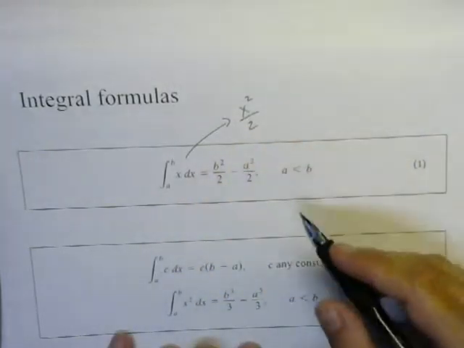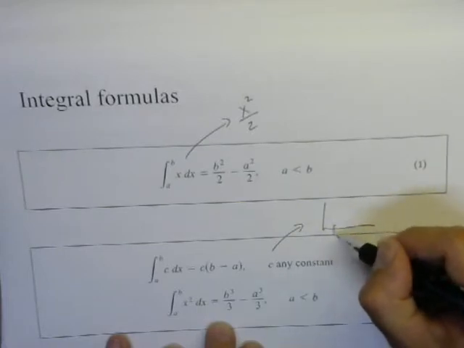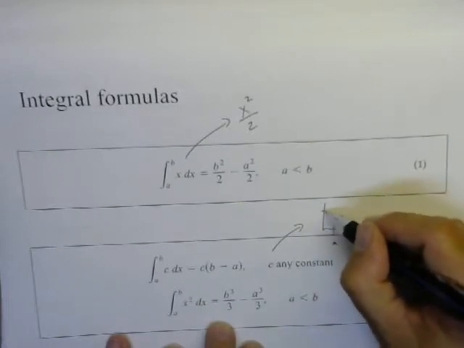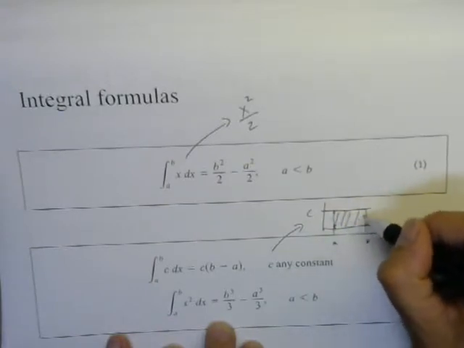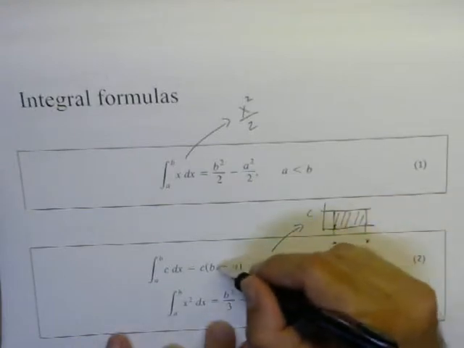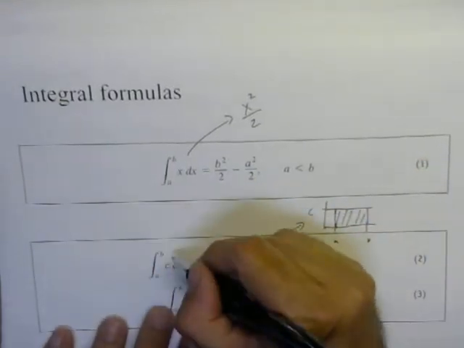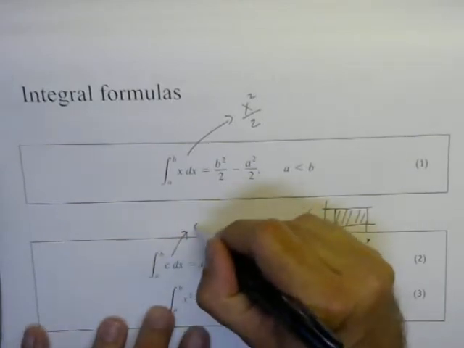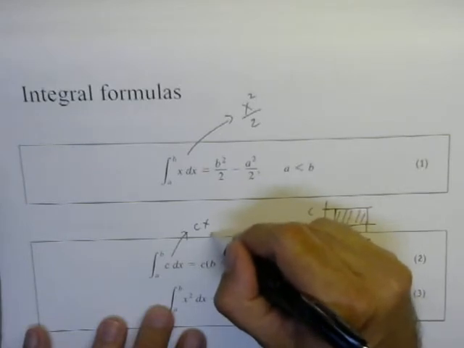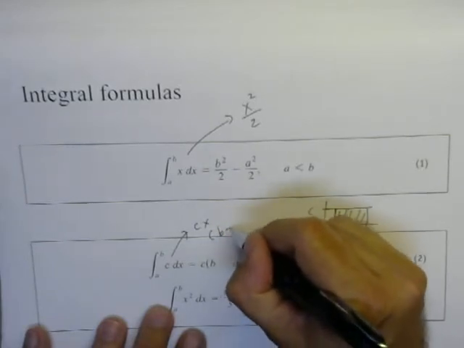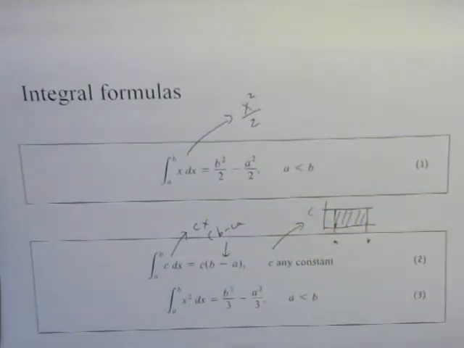If you have a constant, again, you can think of this just geometrically. I mean, if I've got some constant function, here's a and here's b, what's the area going to be there? Well, it's just going to be the area of a rectangle. It's going to be the width times the height. I guess you could also think of it this way. If you think of it as an integral, you could pull that constant out front. So that's going to be cx, and then just plug in a and b. So that'll give you c times b minus c times a, and then you could just factor the c out to get that. So however you want to think about it.